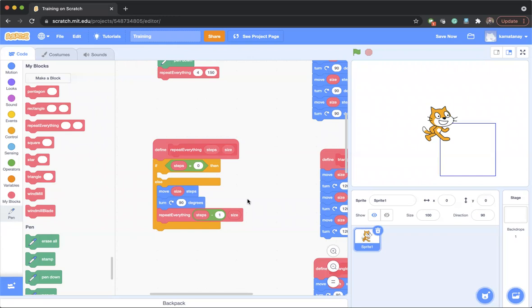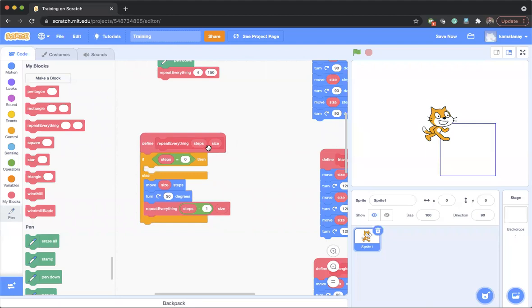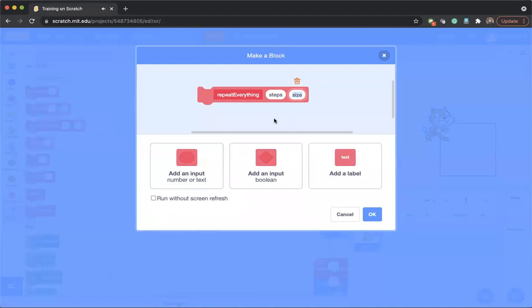What would happen if I divide my size, what will happen, let's say, if I take another parameter called steps or sides. It has 4 sides, right? A square has 4 sides. So I'll probably take another parameter called sides.